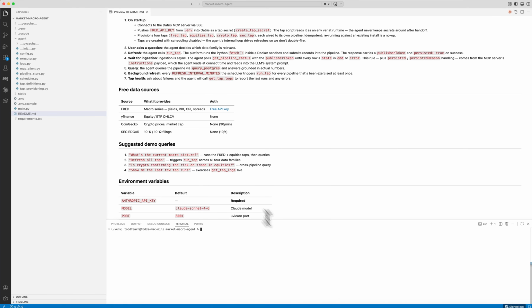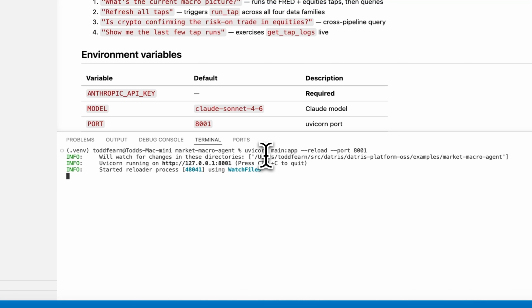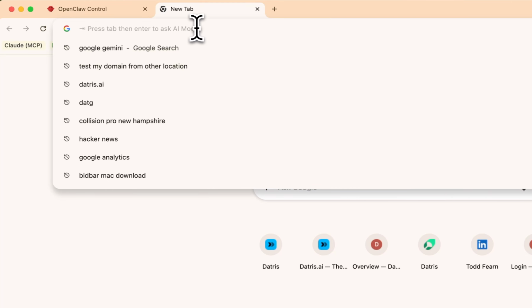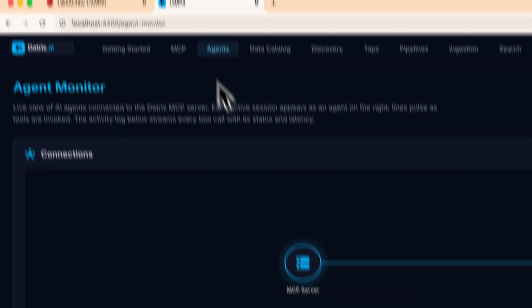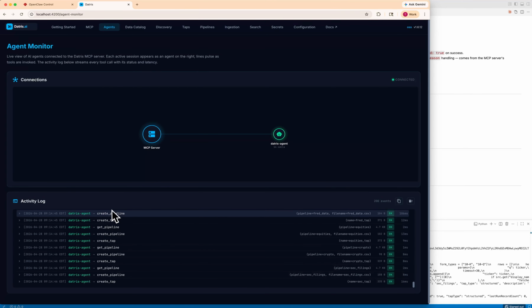So I'm going to go ahead and run this here. And if we go back over here, let's run the Datris-AI agents. We can see that it already connected to the MCP server and created 4 pipelines and 4 taps, one for each of the data sources.